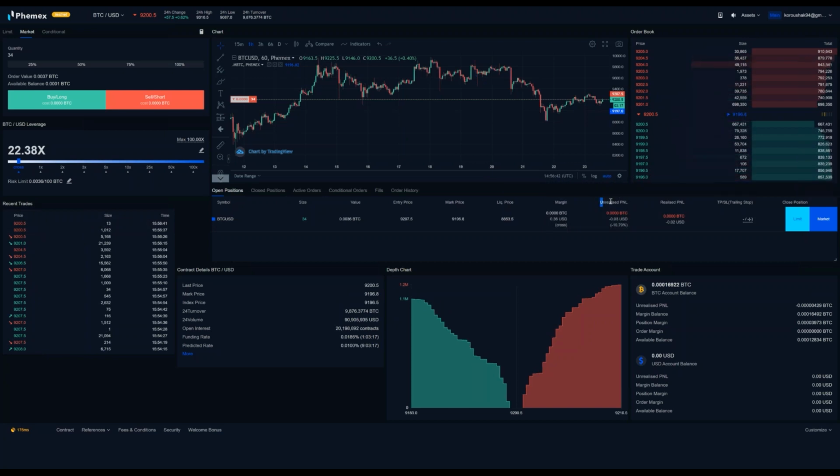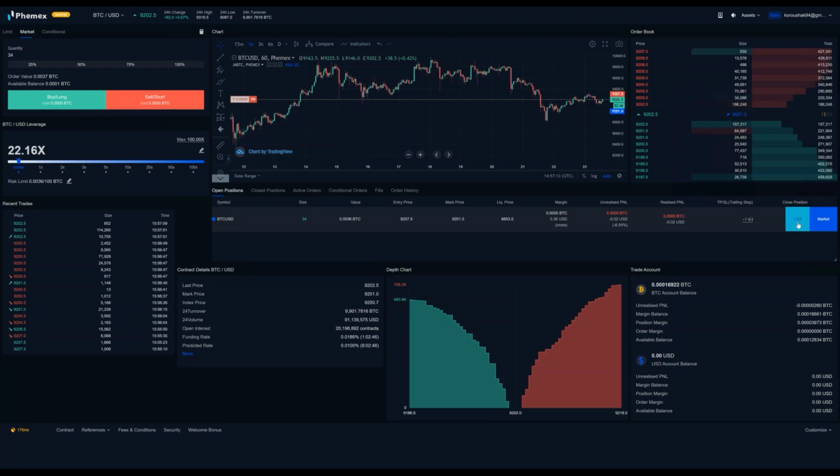Unrealized profit and loss is how much our position is worth if we were to close it right now. Realized is how much profit we've made so far. So given I market executed, I have to pay a fee to open this order. So this order is immediately at a loss. If I were to place a limit order, then we would start in profit because we get a rebate for providing liquidity.